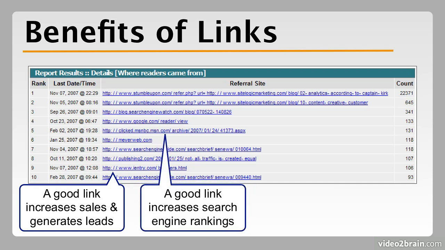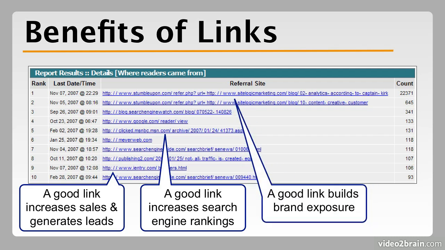I know a link on this website, as soon as I got that link, my rankings increased because it was a high authority website like MSN. As soon as that link came through, I saw an immediate change in rankings, and so that link was fantastic for that purpose. And then also, another link just brought thousands of people to the website. Not many of them did anything, but it was good for building brand exposure. And that is really the perfect link.